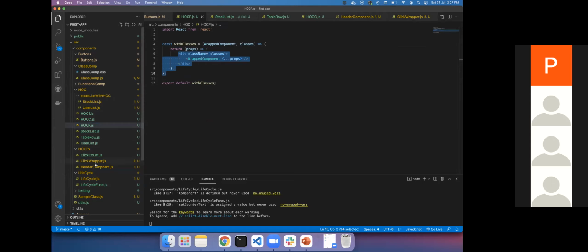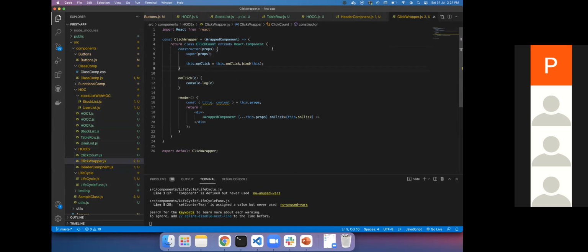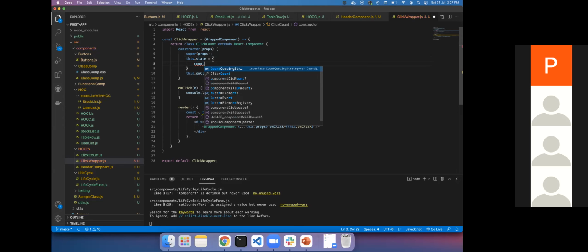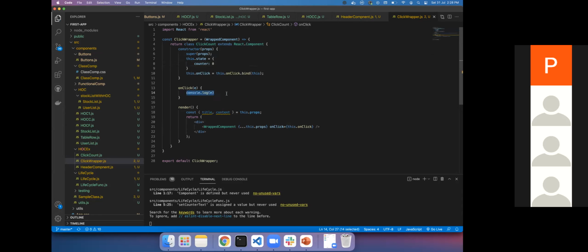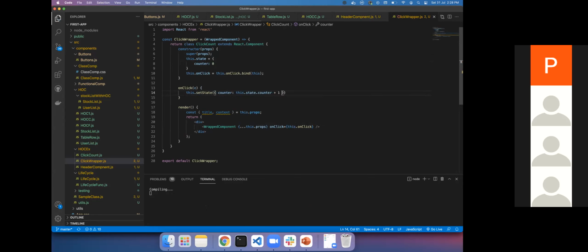So now what you can do here is set a state. You can set this.state equal to, let's say, counter: 0. And on click, what I'll do is this.setState with counter: this.state.counter + 1.